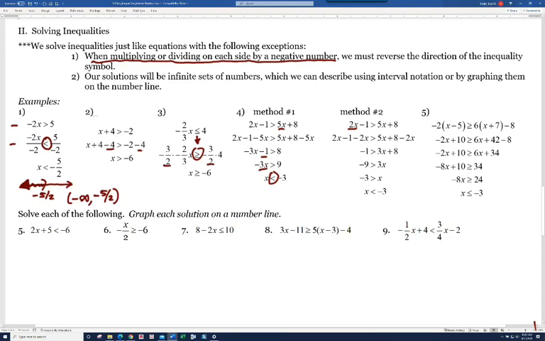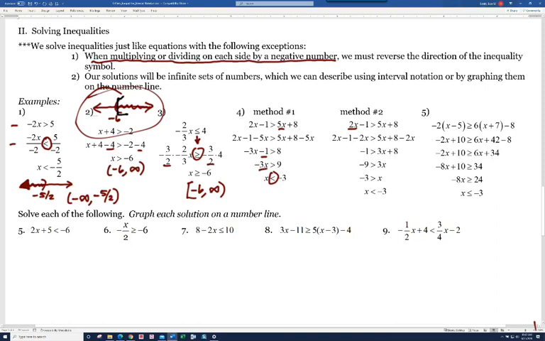On number 2, you had x is greater than -6. There's your graph. And going from left to right, you have -6 to infinity. Again, you always put the smaller number on the left and the bigger number on the right. Number 3, you have x is greater than or equal to -6. So in fact, the graph is just like this one, except you would have a bracket here instead. And so in interval notation, it would look like that. The quantity -6 to infinity, where the -6 has a bracket.